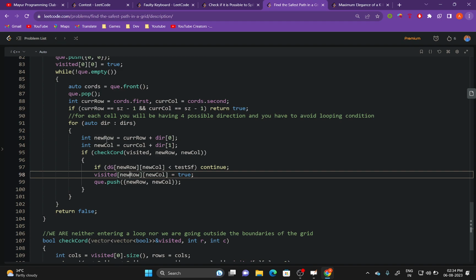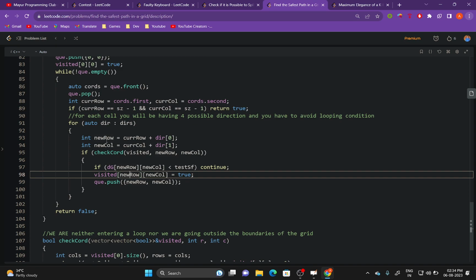And as soon as we hit the last cell, we return.